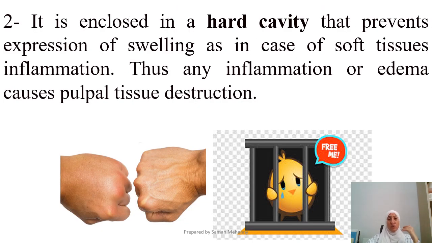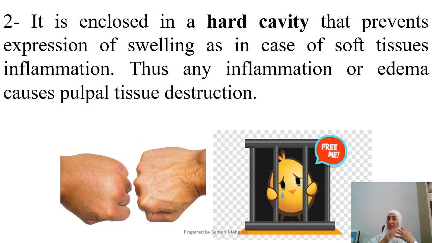The second cause is that the pulp cavity is enclosed in the hard dental tissues. Thus, any inflammation or any edema can cause destruction to the pulp tissue rather than relieve the pain, as in case of our hands. As you see here in this image, when we have swelling or trauma, this swelling could be relieved easily and these swellings go back to the bloodstream and then healing occurs.